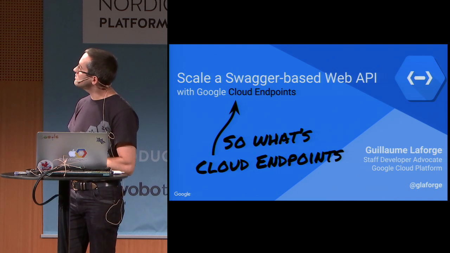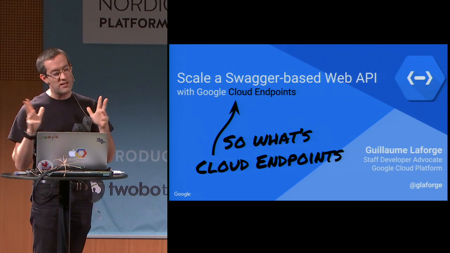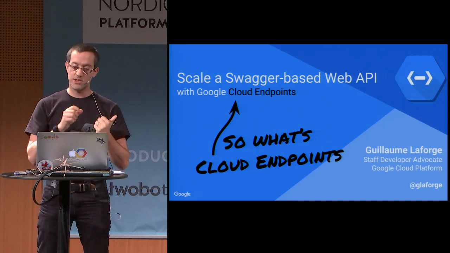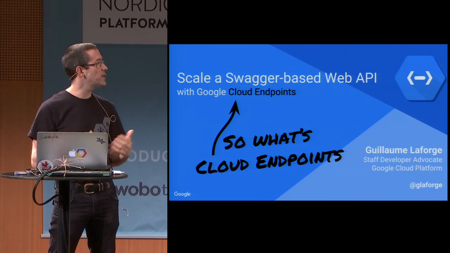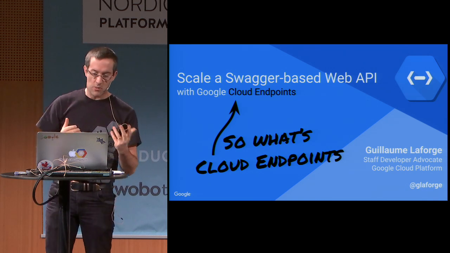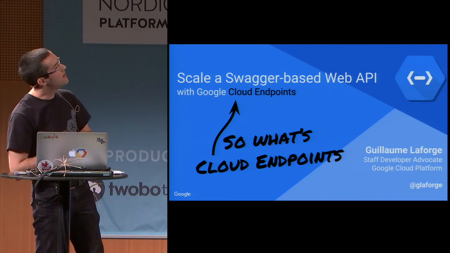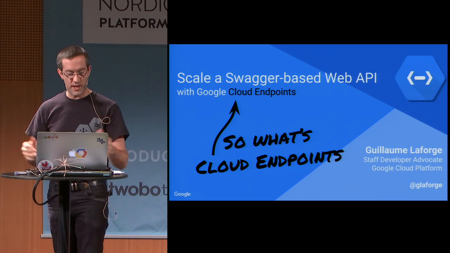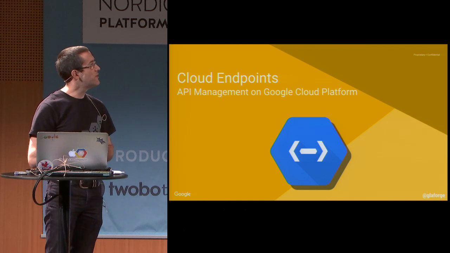Right, so now Cloud Endpoints. There was already a Google Cloud Endpoints v1, let's say, which was solely for Google App Engine, Java and Python. So you couldn't use your own framework, your own language, etc. So it was somewhat limited, I would say. And this new version of Cloud Endpoints that was released a couple months ago, so it's still pretty recent, is much more open and based also on Open API. So Cloud Endpoints, that's Google's solution for API management on the Google Cloud Platform.